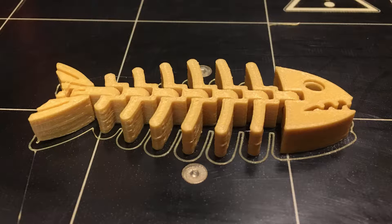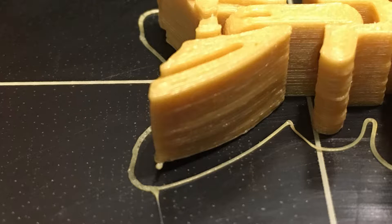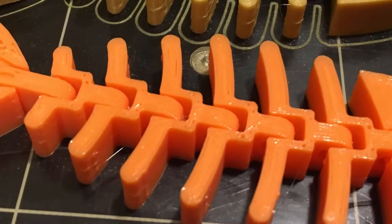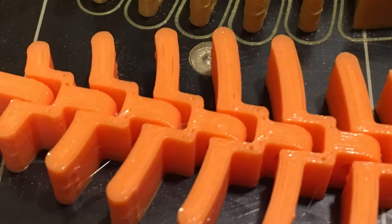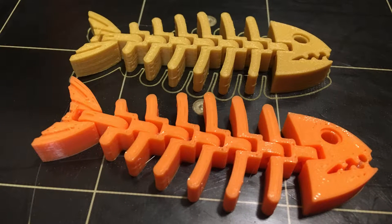It looks pretty good. It looks nearly identical to the orange PLA. Next picture is a close-up of the tail. You can see there was some little lifting in the middle. I don't know if I need to raise the temperature of the print bed or not. We'll have to figure that out moving forward. The next picture is a side-by-side of the gold ABS fish printed right next to the orange PLA. They look, again, nearly identical. The quality is about the same. Looks pretty good overall. I'm pretty impressed with it. The ABS really printed very well. Got a couple issues to resolve, but other than that, I think it turned out just as well as the PLA.